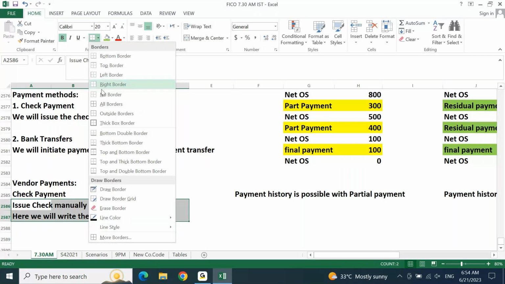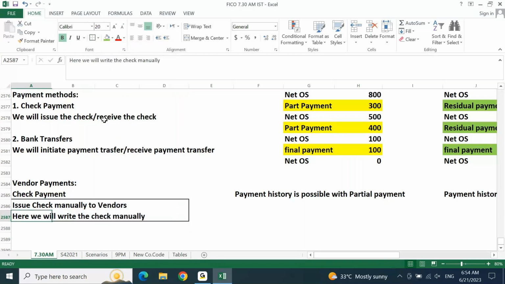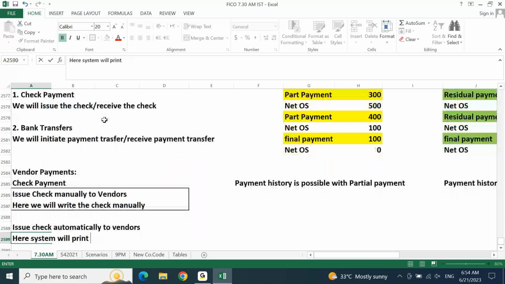The other one is issue check automatically to vendors. In this case, the system will print all the details on the check.